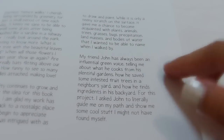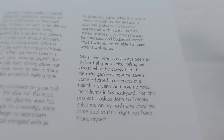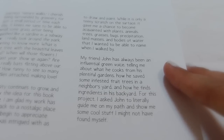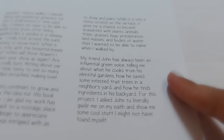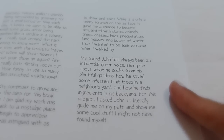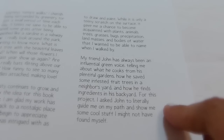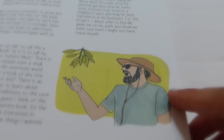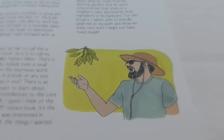My friend John has always been an influential green voice, telling me about what he cooks from his plentiful gardens, how he saved some infested fruit trees in the neighbor's yard, and how he finds ingredients in his backyard. For this project, I asked John to literally guide me on my path and show me some cool stuff I might not have found myself. That's John right there in his hat and sunglasses. Seems like a pretty cool guy to me.